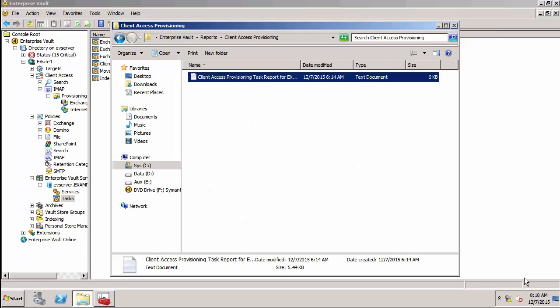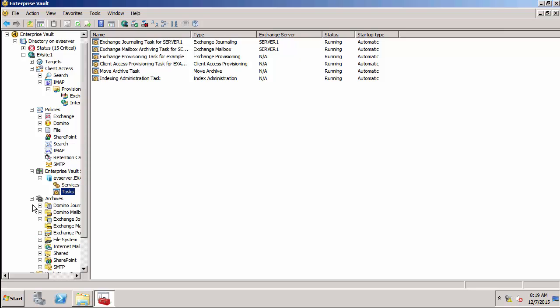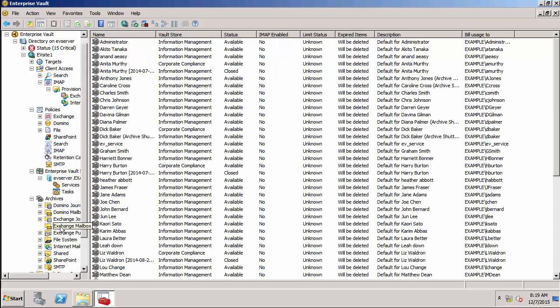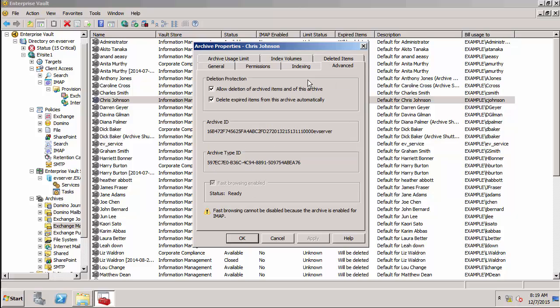One more thing that I want to show you is to look at the properties of the archive. So let's expand archives and go to Exchange Mailbox Archive and go to Chris Johnson's archive. What I wanted to show you is that on the Advanced tab, you'll notice that fast browsing is already enabled.